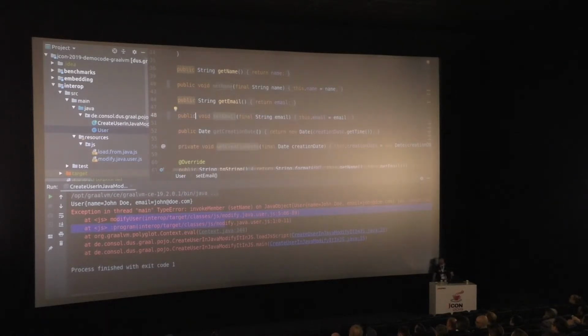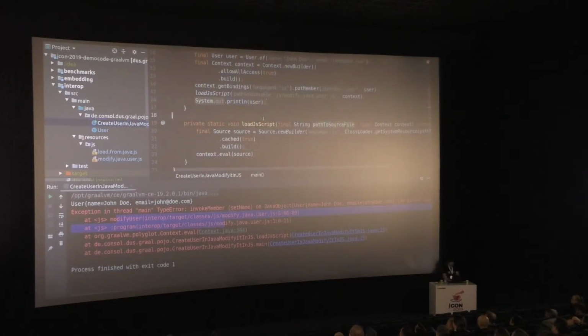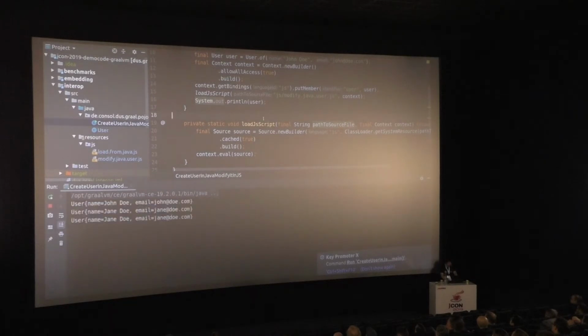So who thinks that now everything should work as we have designed it? Okay. Let's run it again. Let's see. Exactly. So you see, even though JavaScript has not really a concept of this hiding of attributes as we have in Java, the properties we know from Java are still enforced.